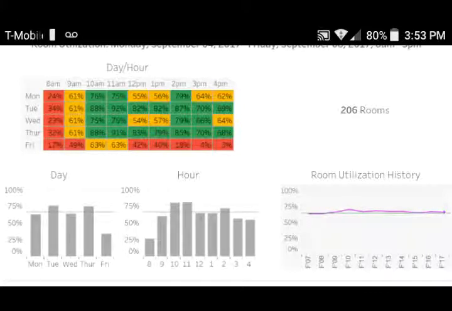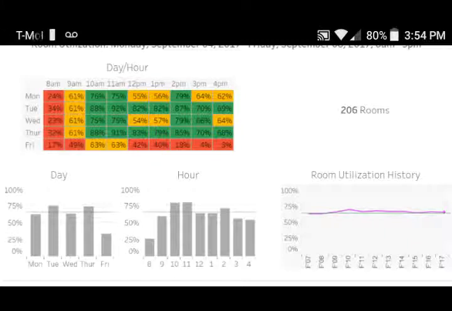Those are basically average values for the rows and columns of the chart above. On the left side, as we said, is the time block values. On the right side, under room utilization history, is a line chart that shows the average values for this subset of data over time from fall 2007 to the present.